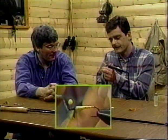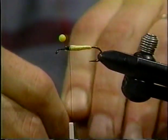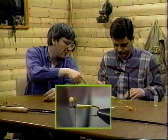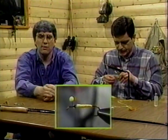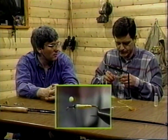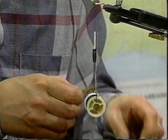We've got that wrapped in and tied up, and we left ourselves just a little bit of space there behind the pin for the wing. And what we're going to do now is get some natural brown bucktail. Now, evening this up is a little bit of a chore. I like hand stacking this material for the stone fly and just not using the stacker at all — just a personal preference. It just looks a little bit more natural on this particular fly.